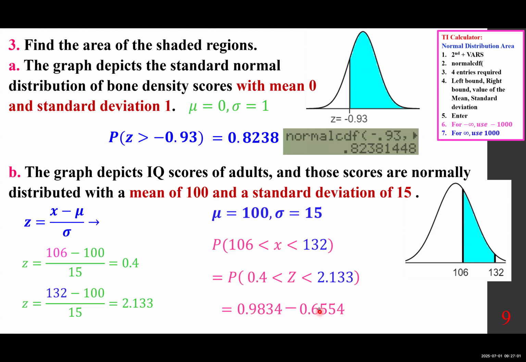Up to this number is 0.6554, and the difference between the two is what you get. If you go with the table, that's fine. After this, you can go with technology and do it. Either way is fine, but understand the concept. At the very least, you must write this. Even if you use technology and use mu and sigma as 115, that works here too.